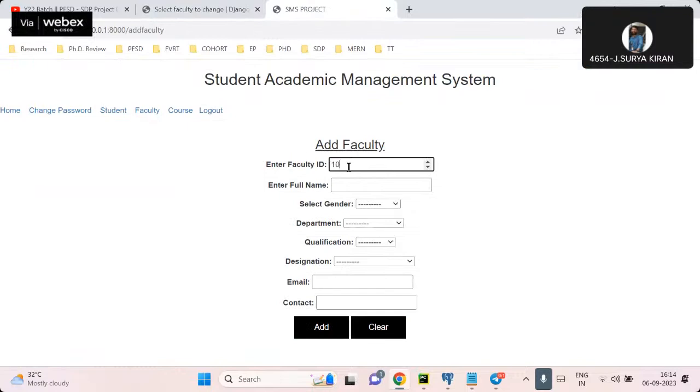Now let's add this faculty, add faculty. Let me add 1001, GPS Verma. He's our vice chancellor. Gender male, department CSE honors, qualification PhD, professor, Verma@gmail.com, 1, 2, 3, 4, 5, 6, 7, 8, 9, 10.